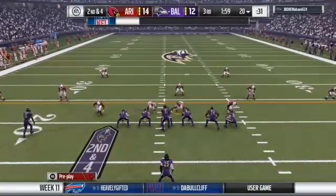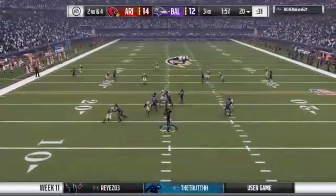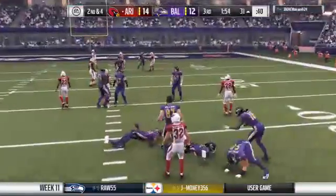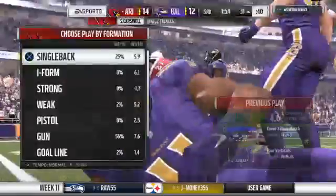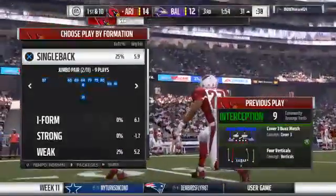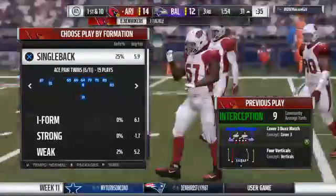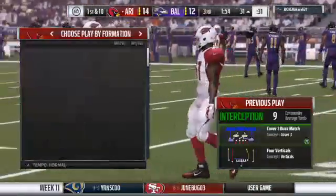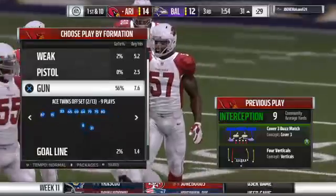Yeah, will they make up for it? They're going to look to throw. And he's going to be intercepted a 3rd time. A great read, and it's picked off. And his guys are going to take over at the 31-yard line. So out now come the Cardinals. And a tight game after punting last time. See if they can get something going on this drive.